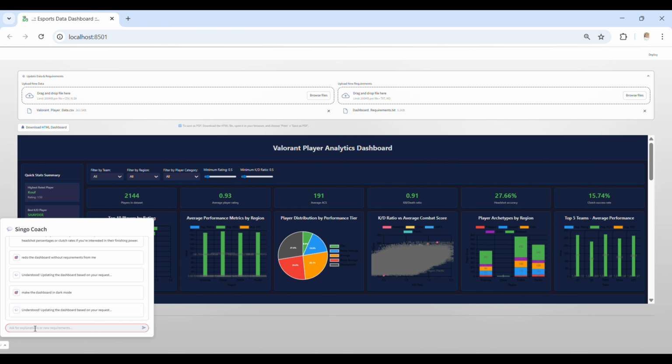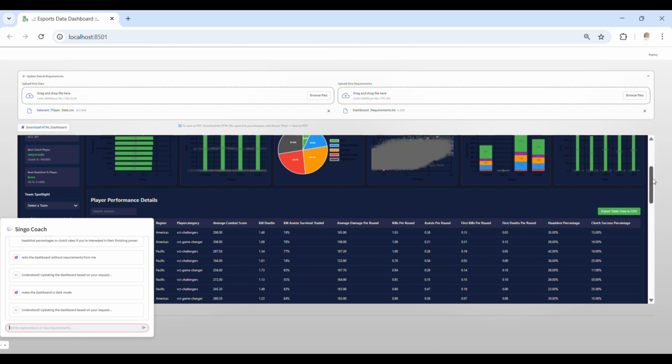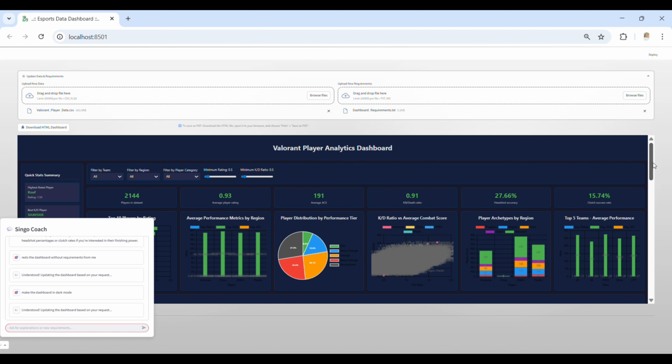Okay, as you can see, we can interact with the dashboard. I asked it to make the dashboard in dark mode. Yes, it did. Now we got the dark mode. I can tell it to maybe reduce the amount of layers. Let me know.